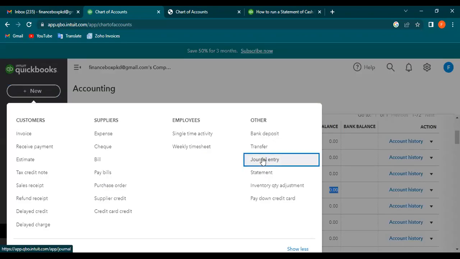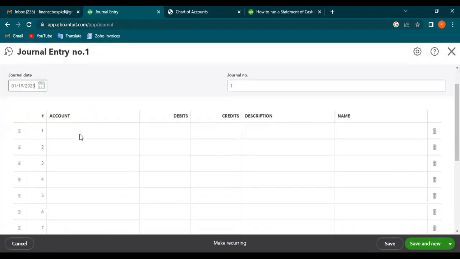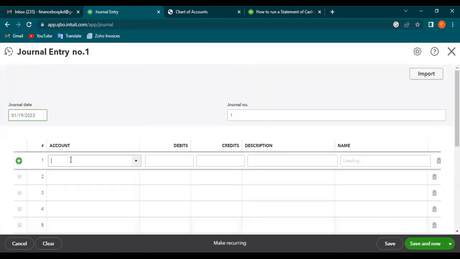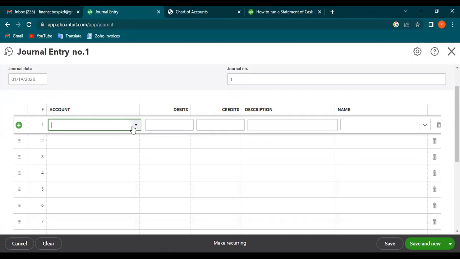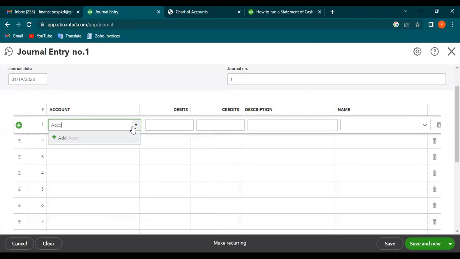In QuickBooks and Zoho, there is no option to adjust the customer balance directly, so you can do it only through customer receipts or credit notes.